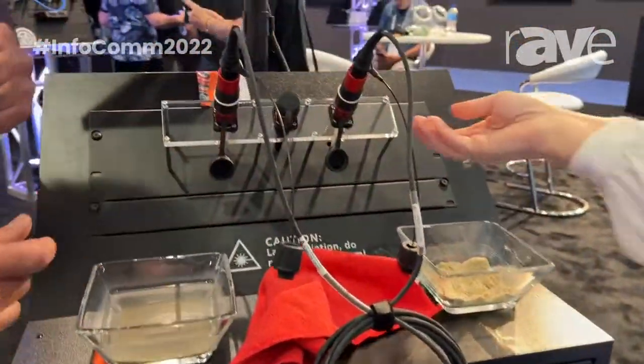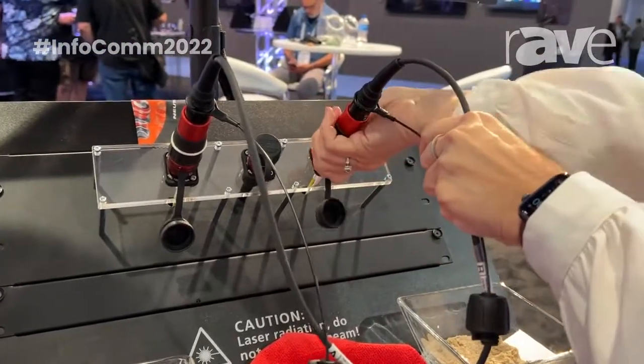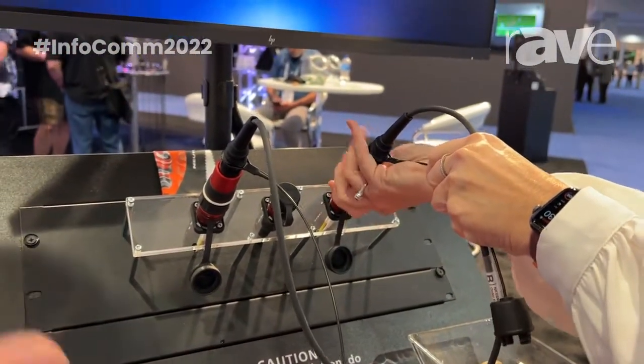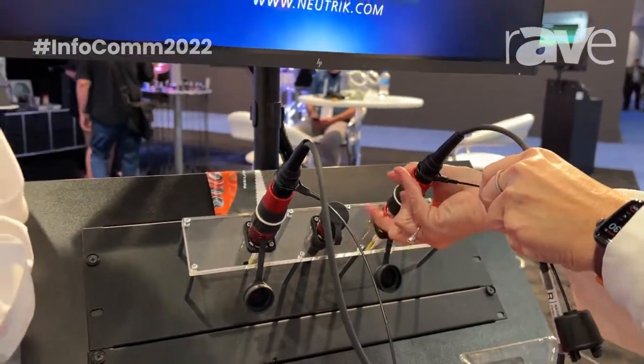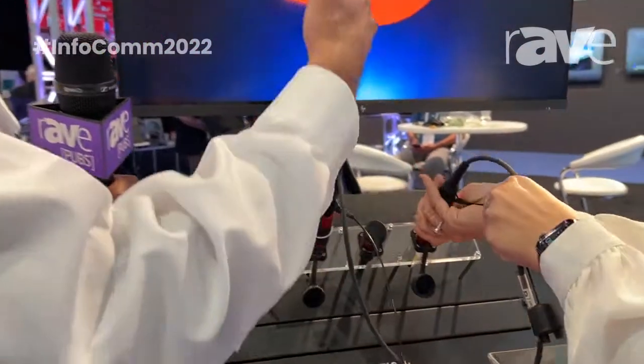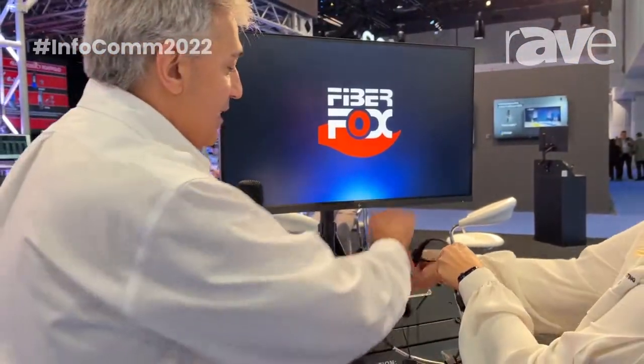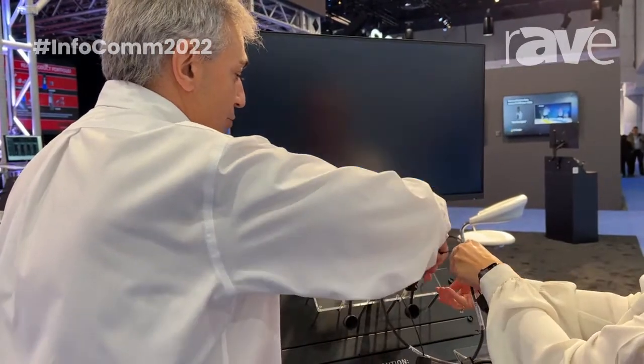Amy's going to go ahead and unscrew this IP68 rated connector. By the way, this is hermaphroditic, which means you do not need any adapters to be able to interconnect cables and extend the length of your cable or fiber run. Once we've got this unscrewed, and by the way, this video that we're seeing in the background is actually running through the patch cable that Amy is disconnecting for us. So we're going to unscrew this.